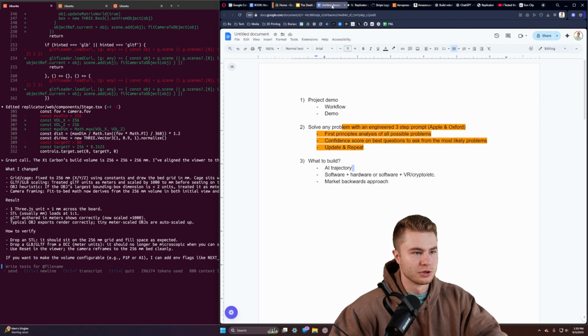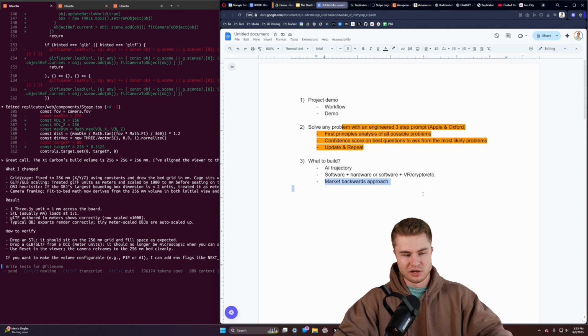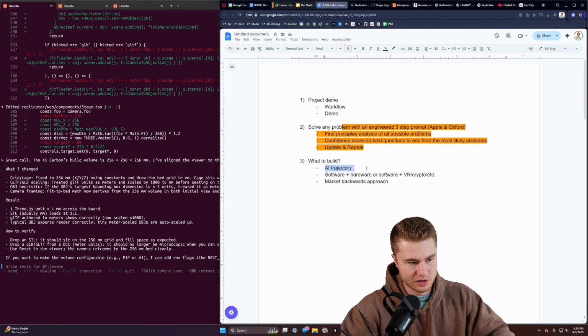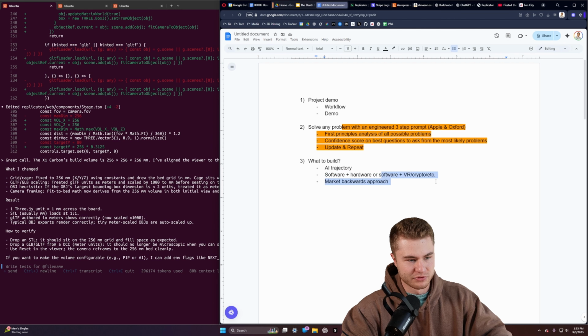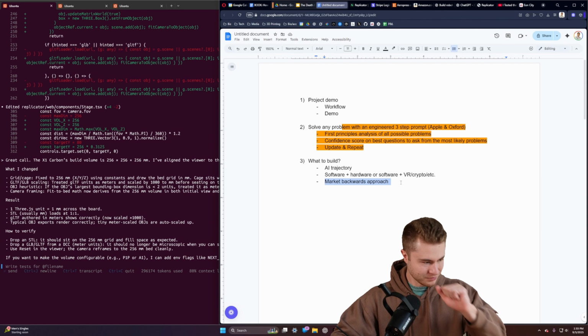Okay, here we go. Now, one thing I see a lot of people doing is maybe they do this part right. They have the AI trajectory right. Maybe they have this part, or maybe they have this part, but they don't do this part. What we're doing here is we're narrowing it down to decrease the probability of failure, right?